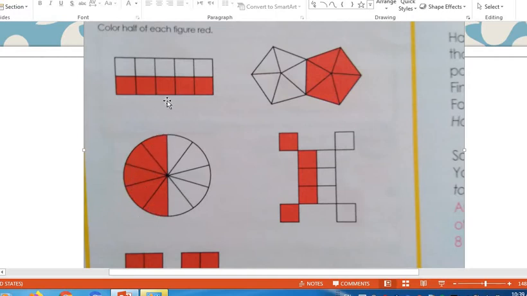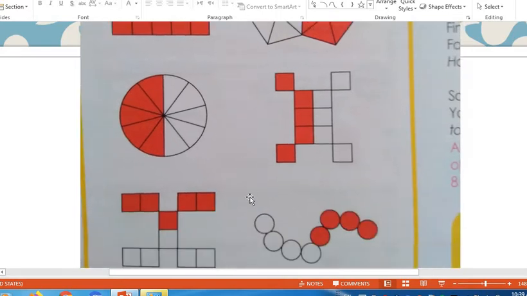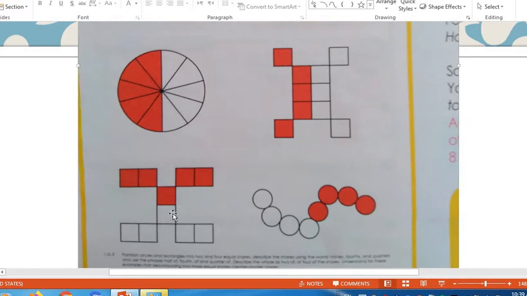When I want to cut them into halves, from this line I colored these parts with red, and so this one. Can you see the shape here? If I want to divide it into 2 parts, I'm going to color how many squares here? 1, 2, 3, 4 and 5, and on the other side I also have the same 5. Here I color 1, 2, 3, 4, and here I have 1, 2, 3, 4.